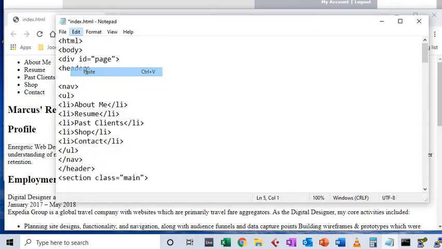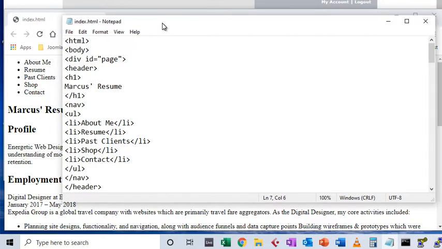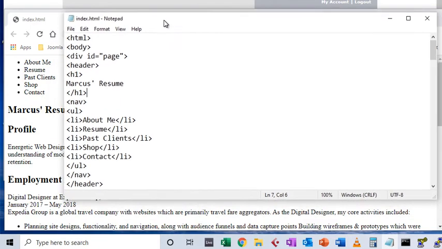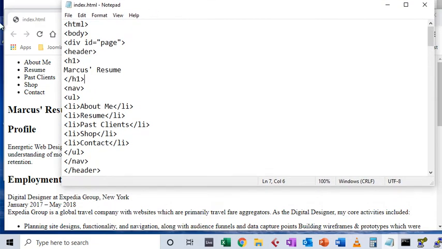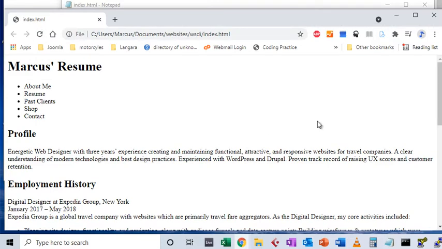All right. File save. Switch my browser, refresh. I'm just going to make this poke out a bit so it's easier to navigate to. There we go. So that looks good to me.